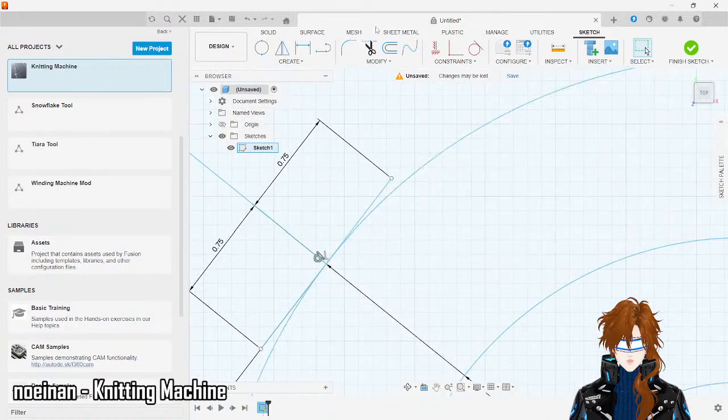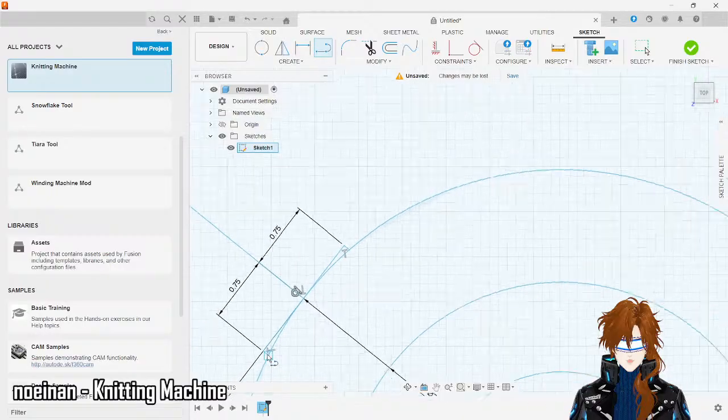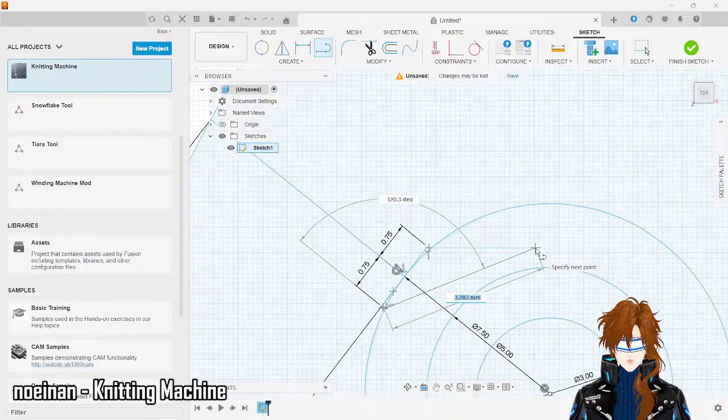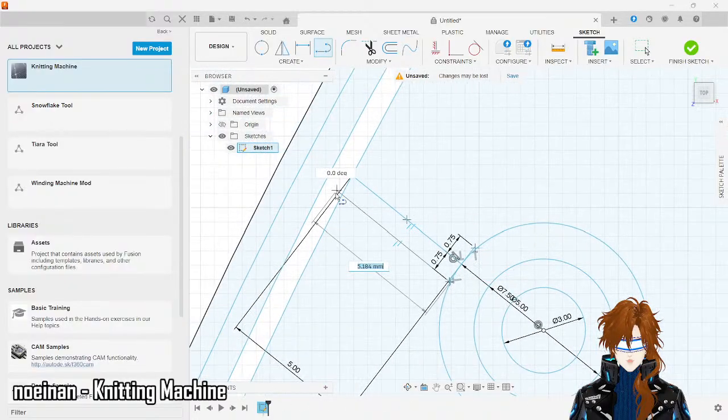Okay, so here's what we need. I'm just gonna put this line here, and this line here. Okay, and now I can do this. I want the lines to be parallel.